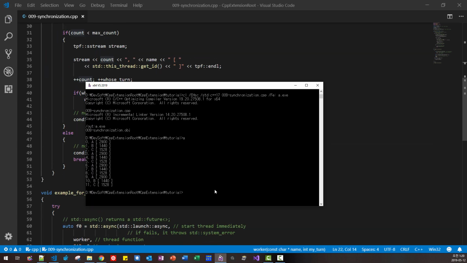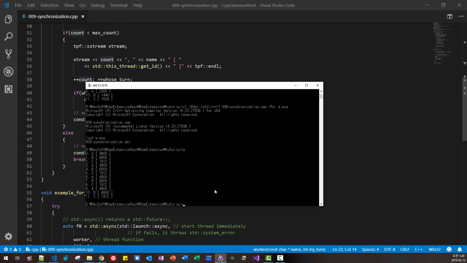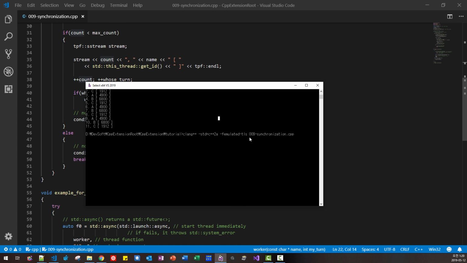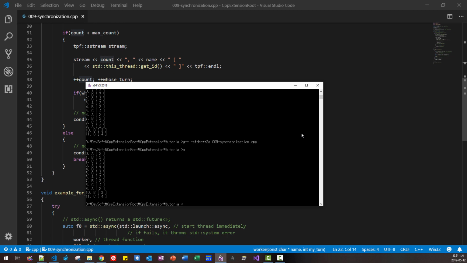Now we will build once again with the Microsoft compiler. Okay, it works perfectly as before. ABC, ABC, ABC, ABC. 0, 1, 2, 3, 4, 5, 6, 7, 8, 9, 10, 11. Now with the clang compiler. In case of the clang compiler, don't forget this switch. Okay. Now hit enter. Okay, the clang compiler works successfully. GNU compiler, hit enter. The GNU compiler also works.